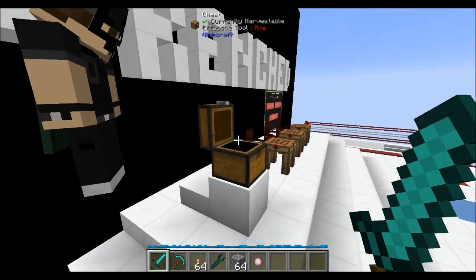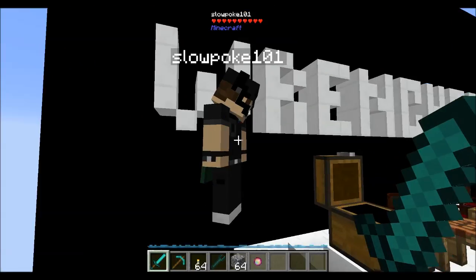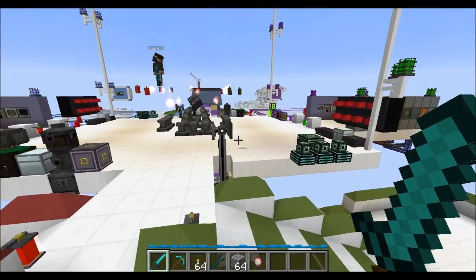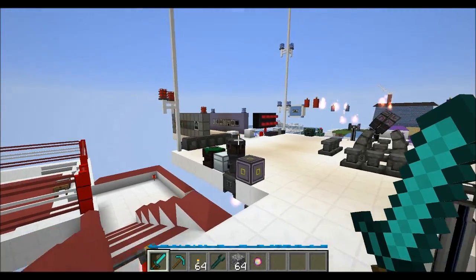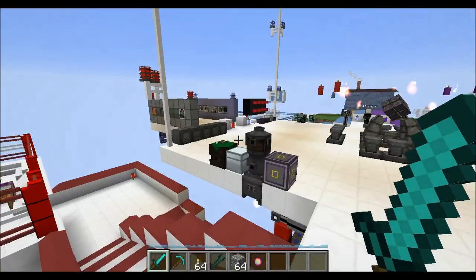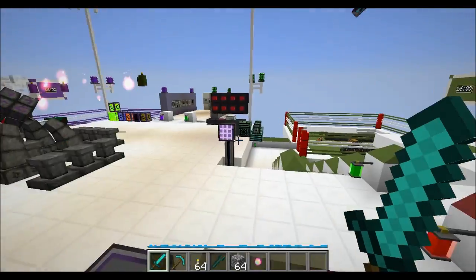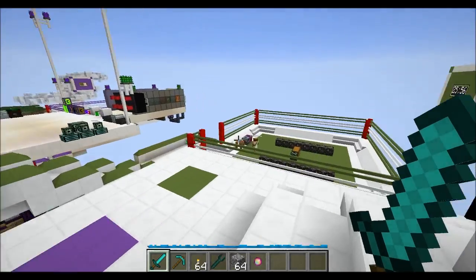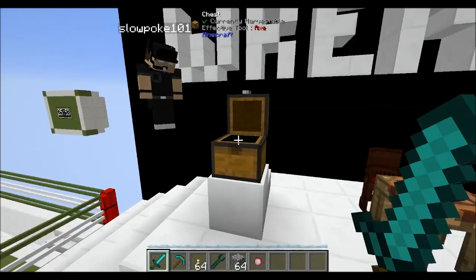Like I said, that's what I think I'd do. I'd have some kind of tree farm. I mean, it doesn't have to be the perfect way. I'd have some sort of tree farm, dropping coal or charcoal onto the conveyor belt, and the ender collector picking it up, pushing it through your furnace, and then feeding that into the furnace generator, I guess.